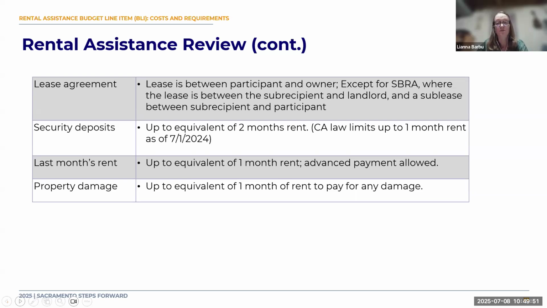And again, we talked about vacancy payments, leasing versus rental assistance. For rental assistance program, you can pay up to 30 days for vacancies, while for the leasing program, you are not limited at how much you can pay for vacancies.